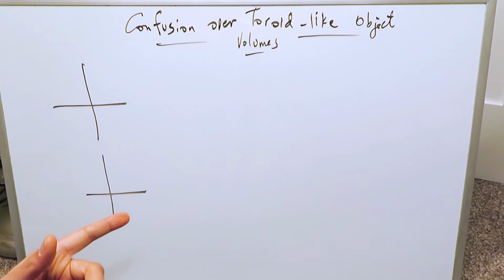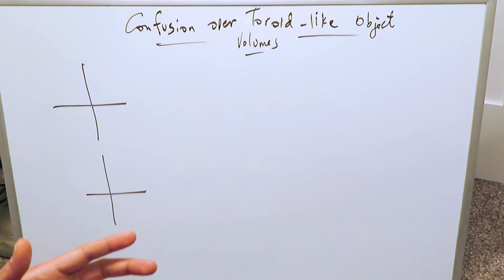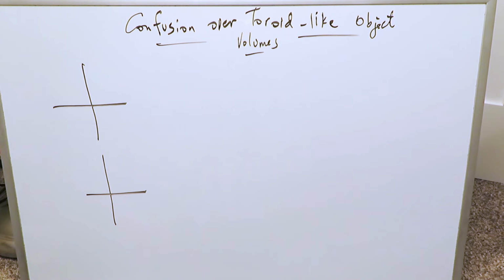This video is an interesting one. It is the result of an inquiry from a particular viewer, a confusion they had with regards to toroid-like object volumes. Generally, students use the words toroid and torus interchangeably, but there's a clear difference between the two terms. However, in this video, we're just referring to everything in a generalized manner, a toroid-like object. These are objects which have the potential to develop a donut-like or a ring-like structure, a solid.